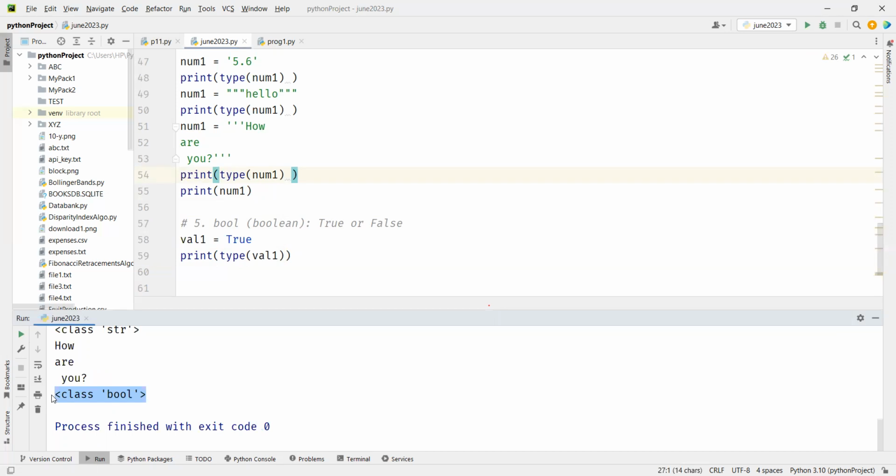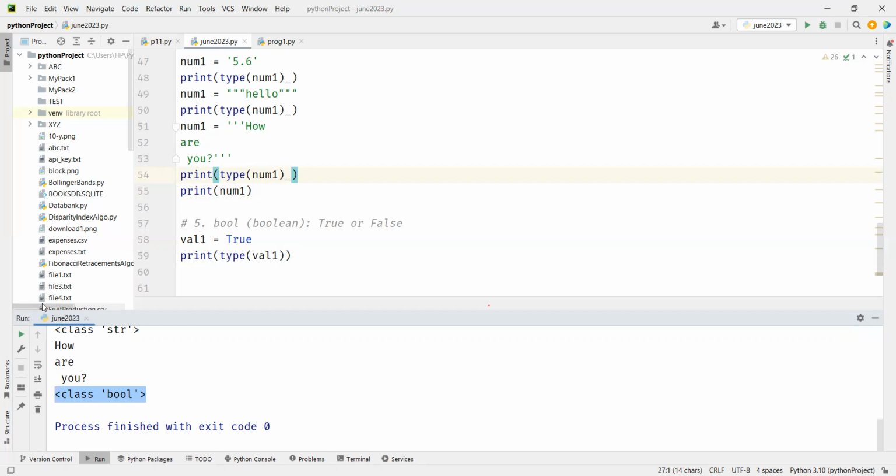See, this is also text, but this is not in quotation. Why? Because if you put it in quotation, it becomes a string. To tell you that it is not a string, this is something different, we have not put it in quotation. So you have to remember that when you put something without quotation, you can only do it for a number or for Boolean. And how do you know it's Boolean? It has to be the same spelling: first letter capital and the rest small.